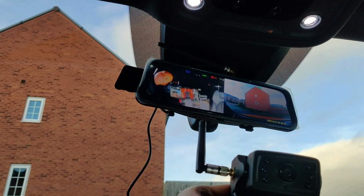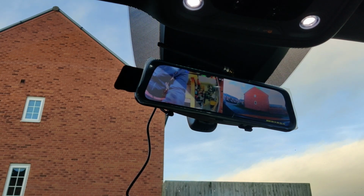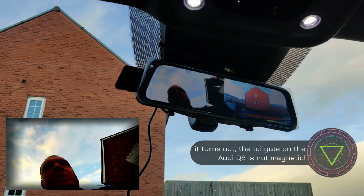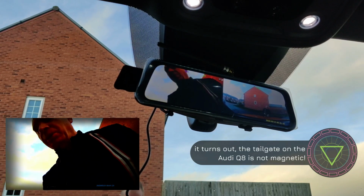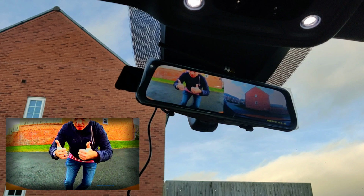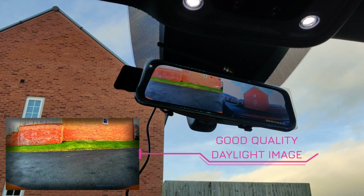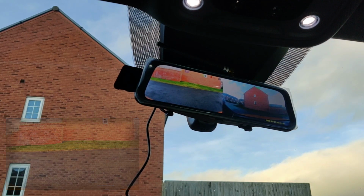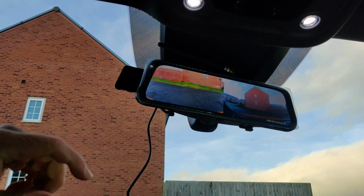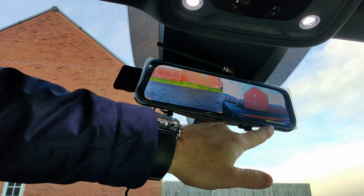And as you can see there, it is actually recording now. You can see there's a recording light flashing. I'll show you some of the footage back in a minute, but you need to set the time and date right, obviously, for a dash cam. You want it to be accurate.